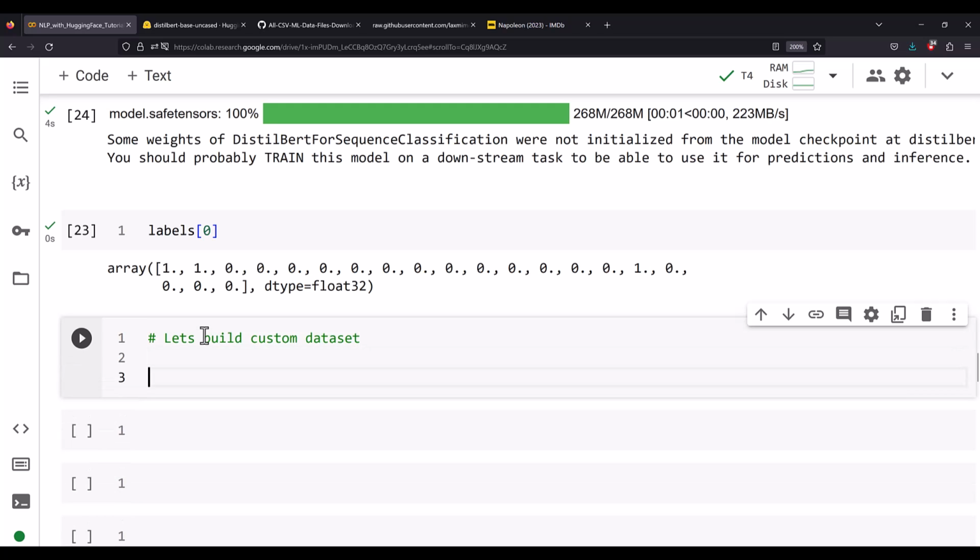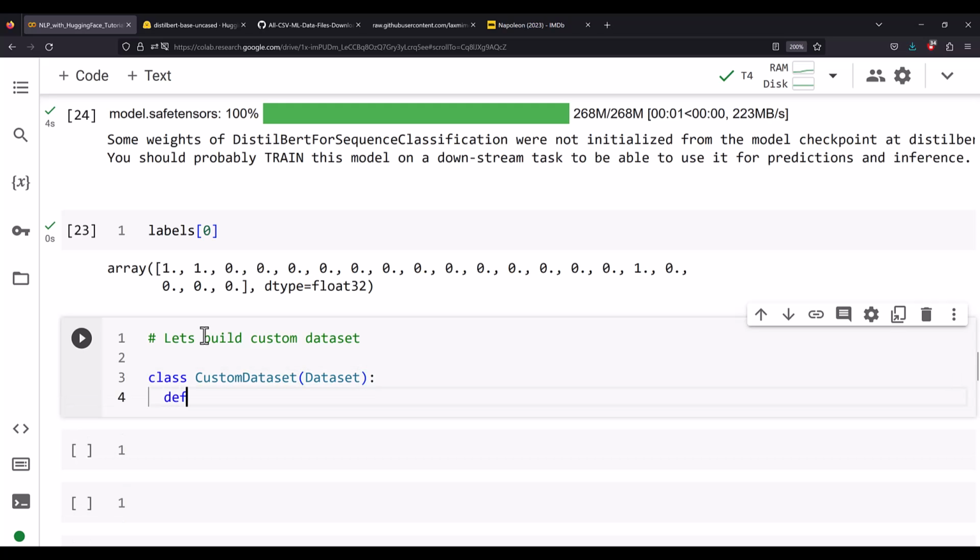So for the custom dataset, I'm going to say here class CustomDataset. In this I extend it with Dataset. The first method I write is the init method, and it takes the self context. Thereafter I pass the texts as an input and then the labels, and I also pass the tokenizer, and then the maximum context length for the model, which I set as 128.